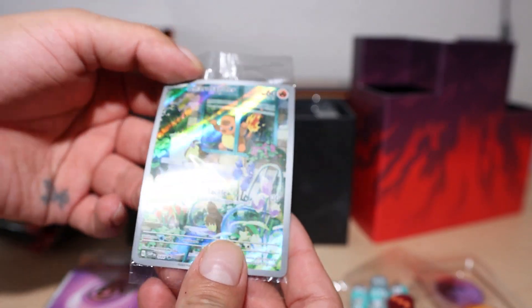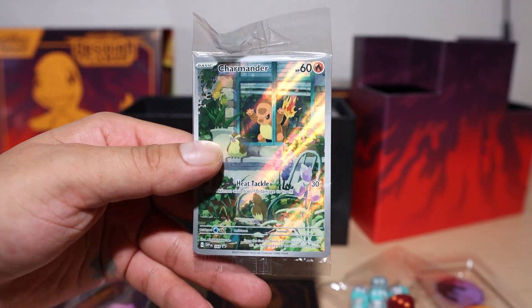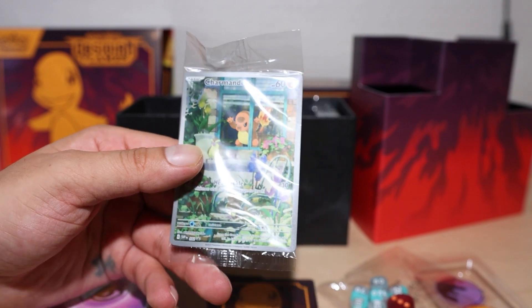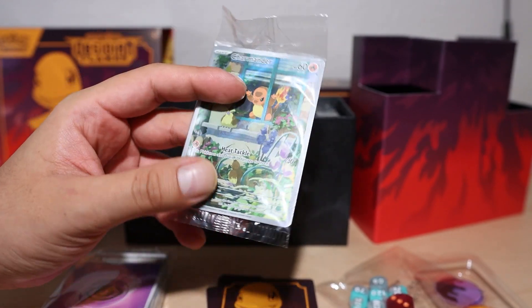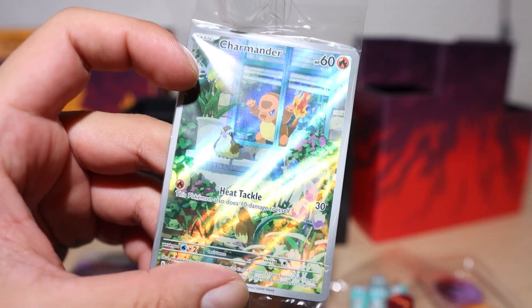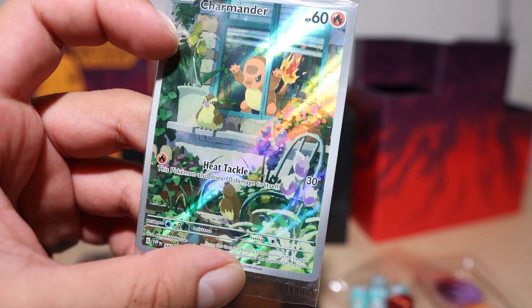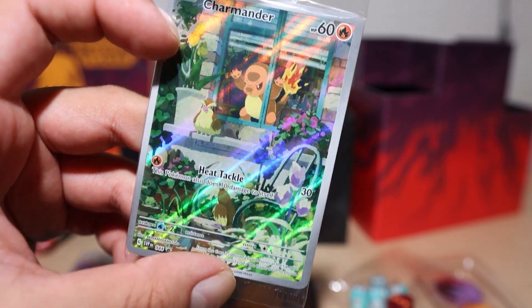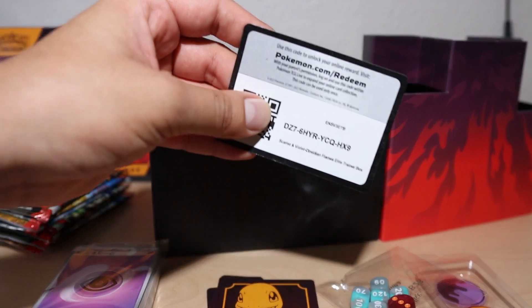We got our energies and here is our promo — this card's a little bent, oh no. That's okay. I did not pick up the Pokemon Center version today; I think it might have sold out, honestly. This was when Obsidian Flames was popping. Either way, it's a pretty cool promo. I'm excited to add this one to my collection — this Charmander looks so mean at this Pidgey. I love it! I might have to pick this one up and maybe grade it or something.